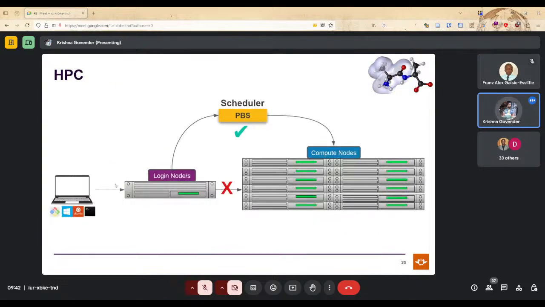Right, so how does it work? You are sitting in front of your laptop here. You then connect via some connection. Unfortunately, there is no click and drag and drop interface when it comes to using HPC. You have to at least know a little bit of doing stuff on the terminal, but it's things that you can learn, right? So it's not too hectic. You just have to find an appropriate terminal.